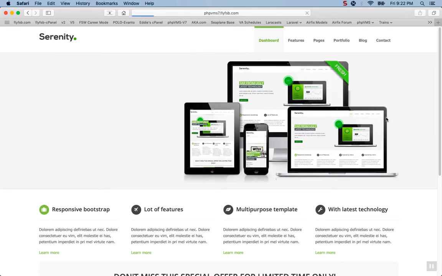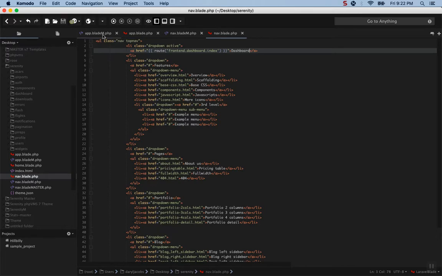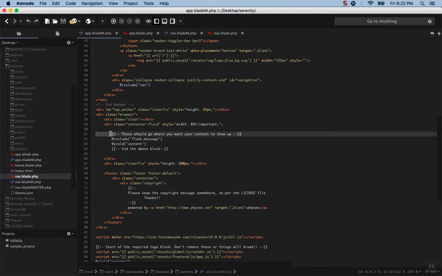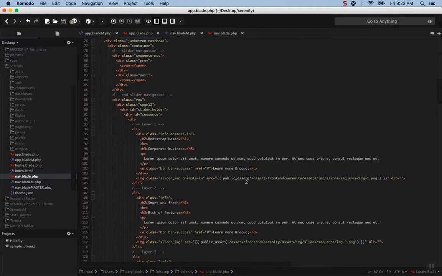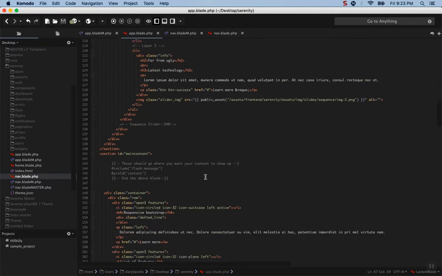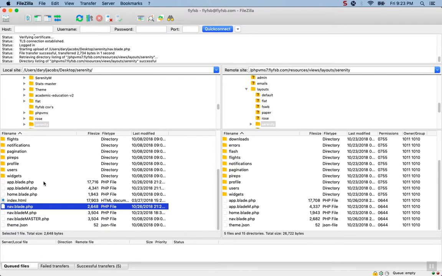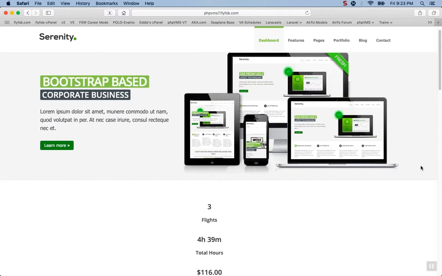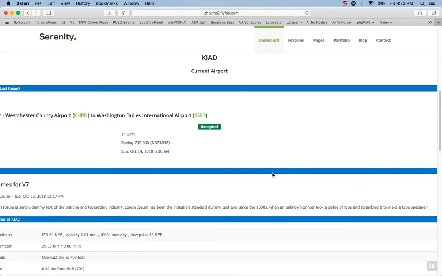Okay. And let's see if we go to the dashboard. And let's put the content link. Where is it? Here it is. We want to put the content link. It may already be in there. I might have it in here already and have it commented out. I can't remember. Yeah, I do have it in here. Okay. So we'll remove our squiggly back up here to uncomment it. Now, we'll reload this, and even though it'll look horrible, it should show our content. So we want to upload the app.blade. So now when we go to dashboard, there you go. It's actually showing the content that is in the original default template, and that's why it's not formatted correctly.